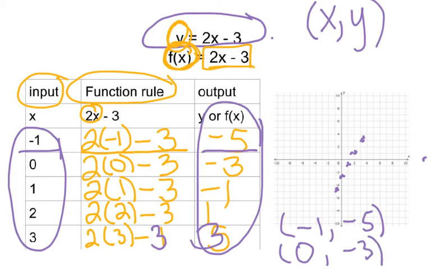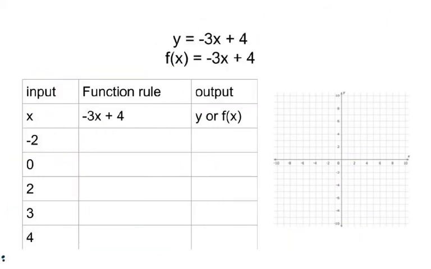So you can write out the ordered pairs for these so that you can graph the ordered pairs on a line, on a graph. And they will form a line because we are talking about a function that graphs a line. It's called a linear function. And we're going to be focusing on those a lot in this section.